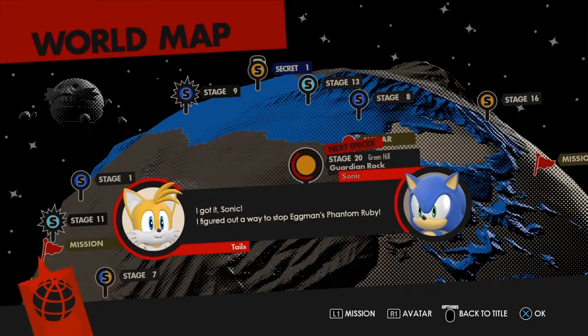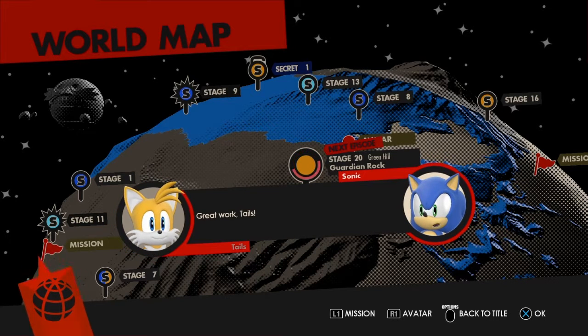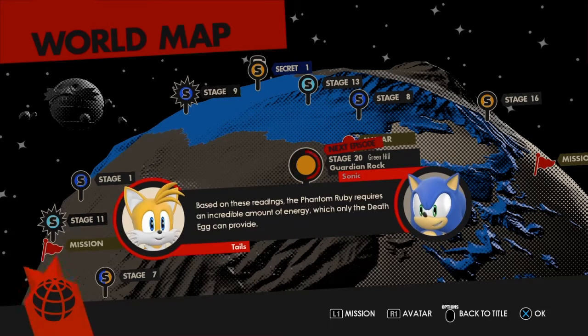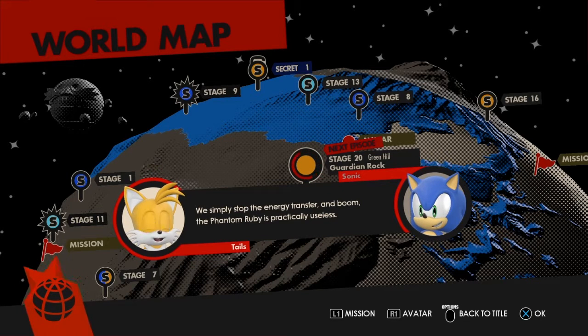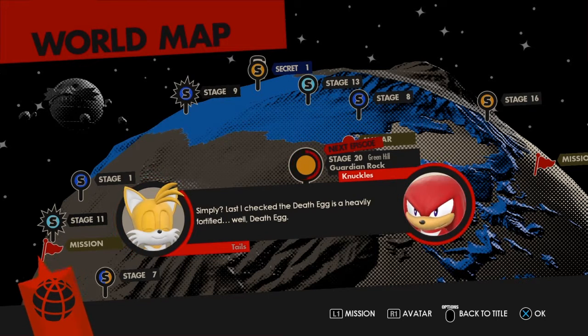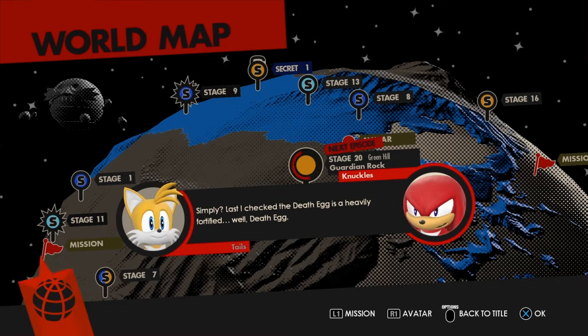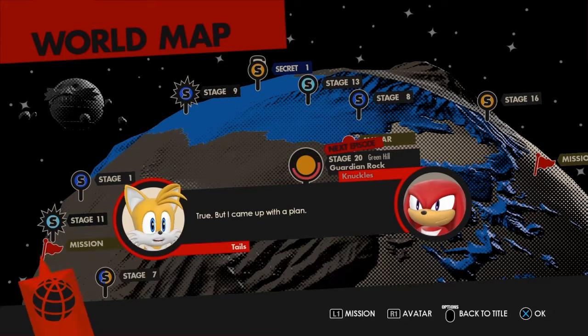Sonic, I figured out a way to stop Eggman's Phantom Ruby. Great work, Tails. Based on these readings, the Phantom Ruby requires an incredible amount of energy, so we simply stop the energy transfer, and boom, the Phantom Ruby is practically useless. Simply? Last I checked, the Death Egg is a heavily fortified, well... True, but I came up with a plan.